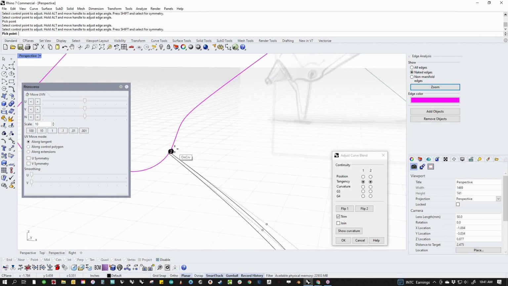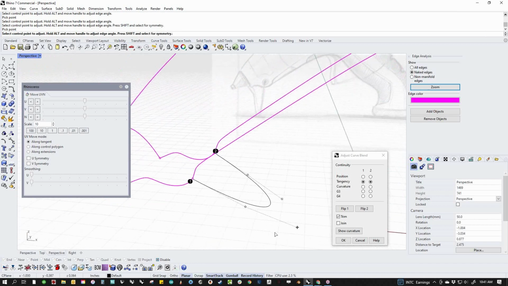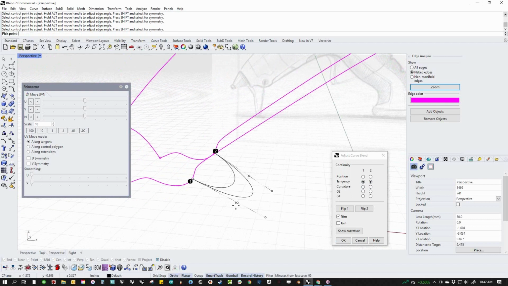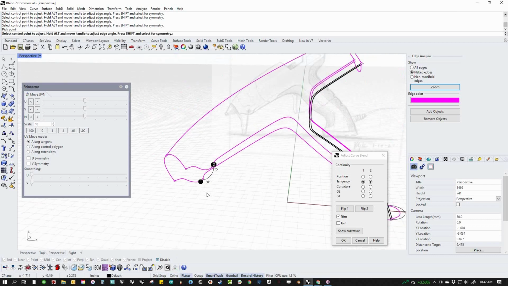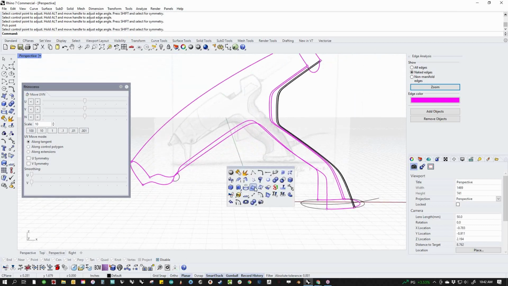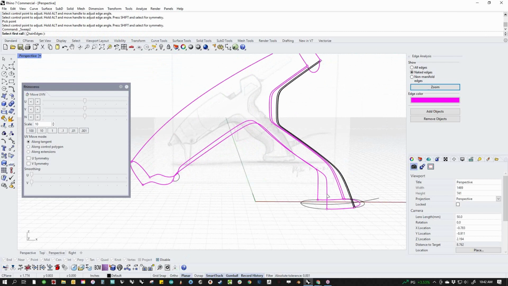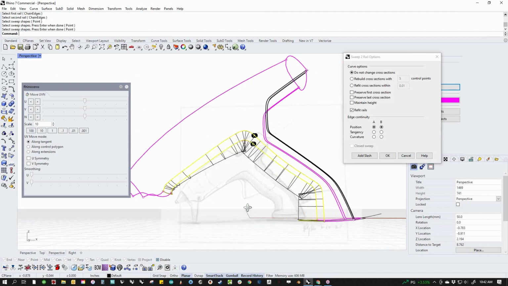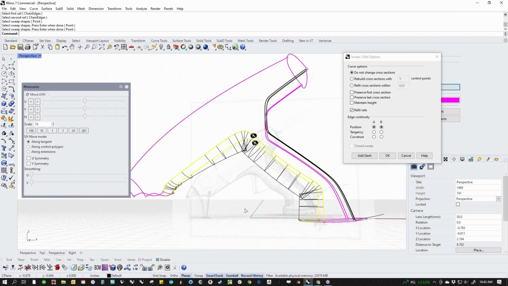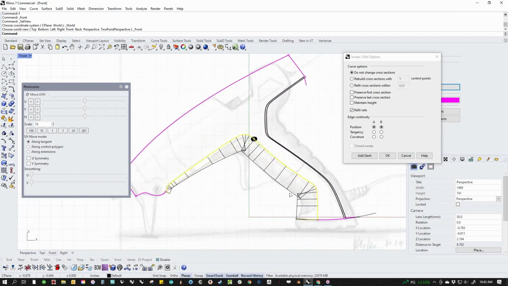And there. And then I'm going to just wiggle the dials a little bit here so that they match. I'm going to hold shift and drag these way back so they're very close. And I may need to build a little transition or something up here, so I'm not going to get too crazy about it. But that will give me now my 2-rail sweep. And this should give me just one surface. And even if it's crossing over, I don't care because I'm going to fix it, right? Just like we did before.